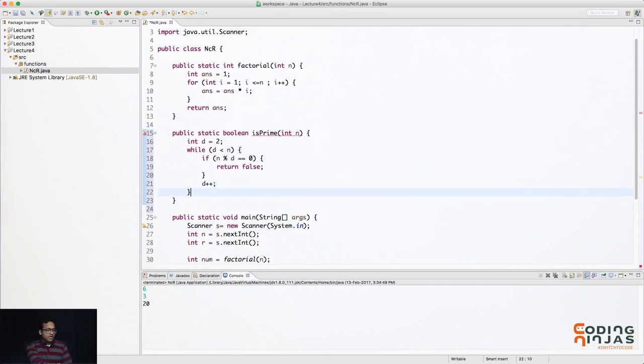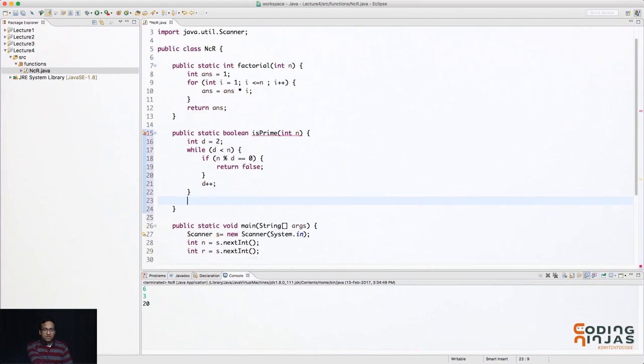And in case I can survive the whole loop, पूरा का पूरा वाइल सर्वाइव करके मैं नीचे आ गया। देखो, अगर किसी से भी डिवाइड हुआ होता तो वो इफ़ के अंदर जाता, रिटर्न कर देता, नीचे पहुंचता ही नहीं। सो अगर नीचे पहुंचा है, that means किसी से डिवाइड नहीं हुआ, and यहाँ पर हम रिटर्न ट्रू कर सकते हैं। We can return true because किसी से डिवाइड नहीं हुआ ना। अगर किसी से डिवाइड नहीं हुआ तो मतलब नंबर हमारा प्राइम है, and we can return true. Okay, great.